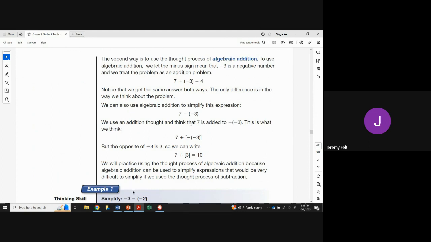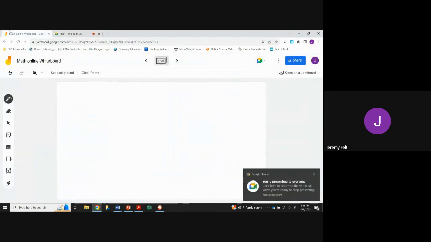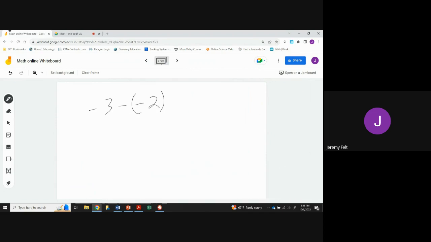So if we have -3 minus -2, you can have the parentheses here if you want. I usually rewrite it without, just out of habit. If I have -3 minus -2, well, I know a negative and a negative make a positive. So if I'm subtracting a negative number, I always like to simplify so there's one sign between whatever we're doing, addition or subtraction.